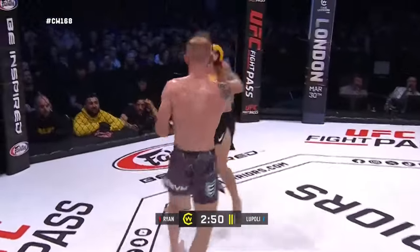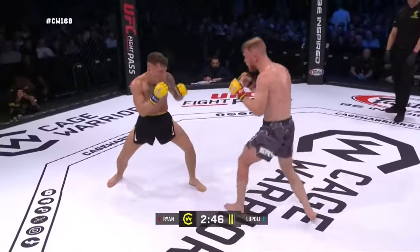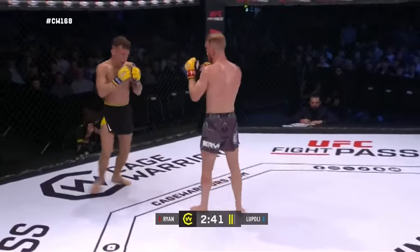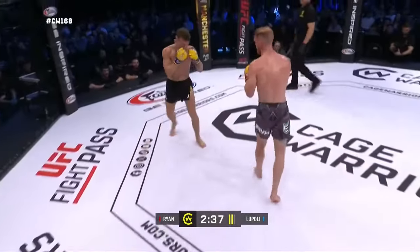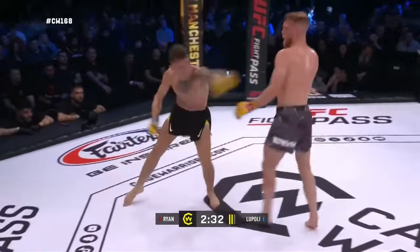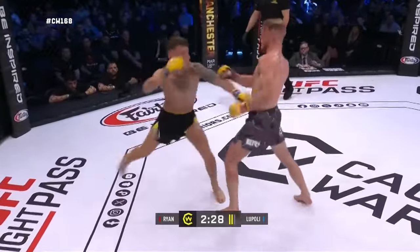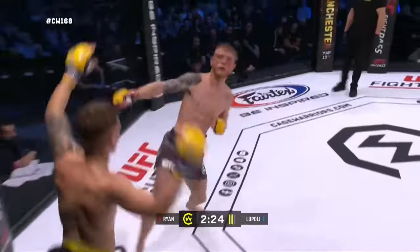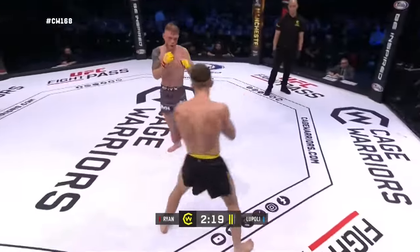Yeah, didn't quite have the angle that he had in the first to get across the hip. A nice kick there from Ryan. Just caught Lupoli off balance there. Swing and a miss from the Italian. Sheldon Ryan looking very settled here in the second round.